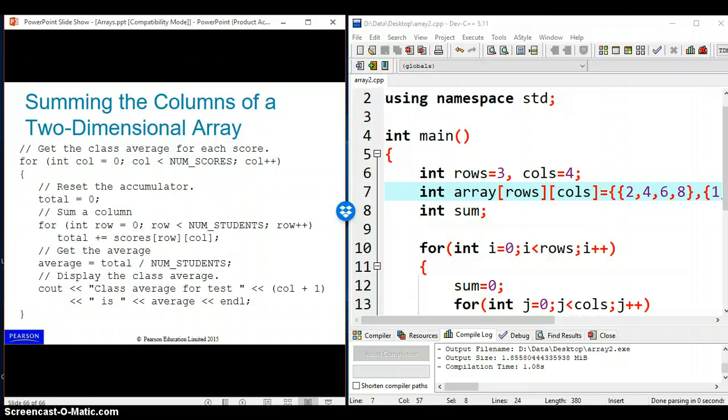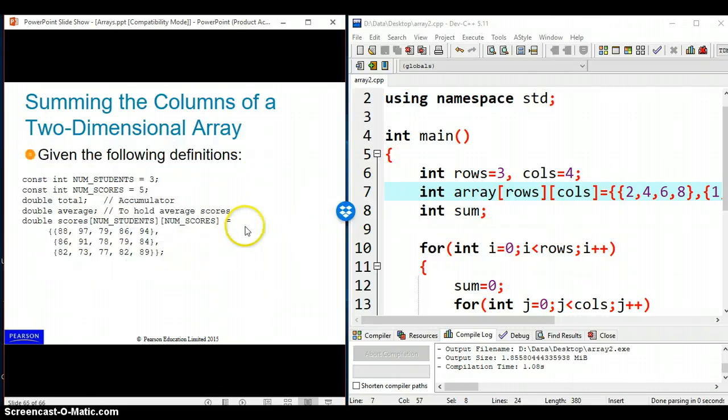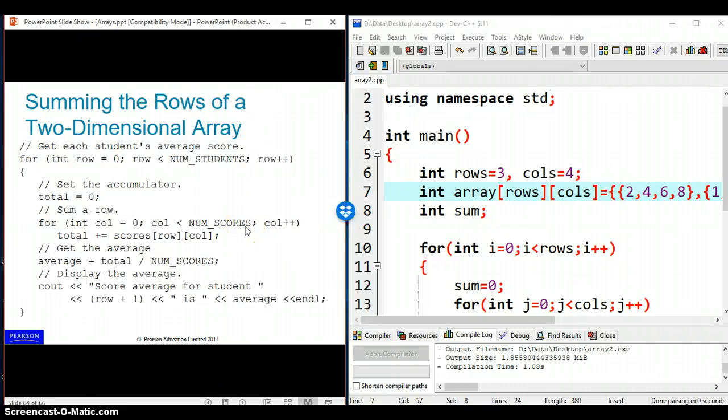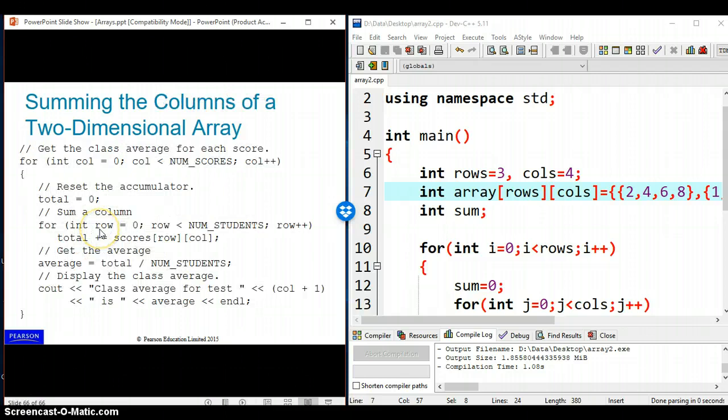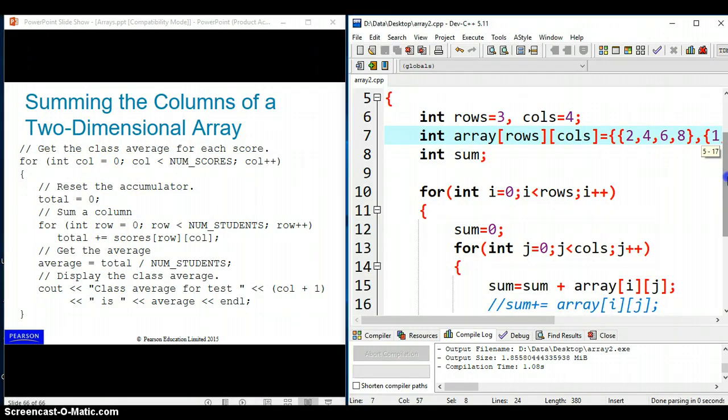Just now for sum by rows, you had rows in the outer loop and columns in the inner loop. For sum by column, you have columns in the outer loop and rows in the inner loop. The rest is similar, so you just need to change the rows and columns.